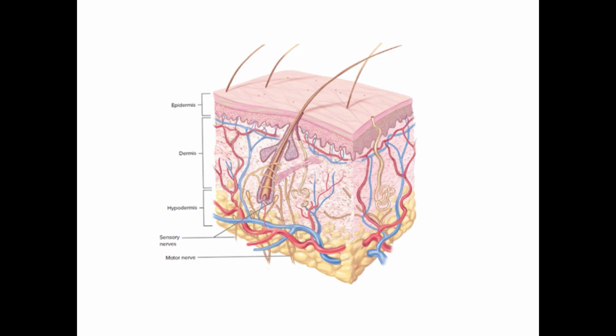And then below the dermis, the next layer: the epidermis is out here, the dermis is here, and the deepest layer below the epidermis is the hypodermis. Remember, hypo means below, and another term for the hypodermis is the subcutaneous layer. So the subcutaneous layer is down here. Some people argue that it's technically not part of the integumentary system. Your book includes it as part of the integumentary system, also called the subcutaneous. It houses the layer of fat down here. All right, so that's the hypodermis.